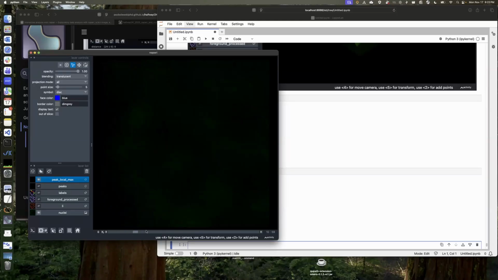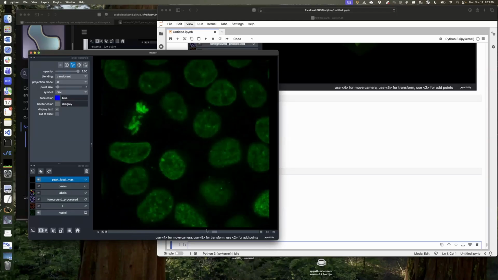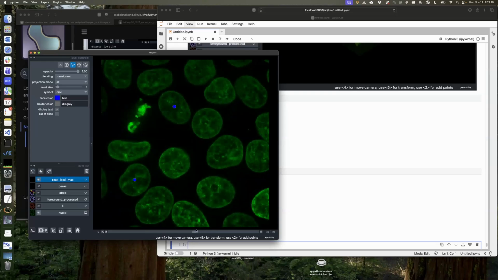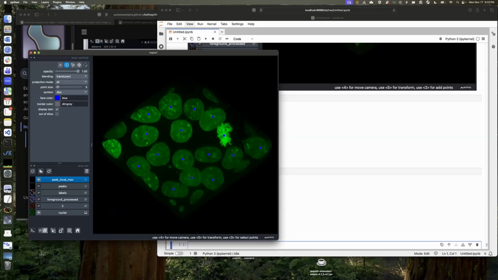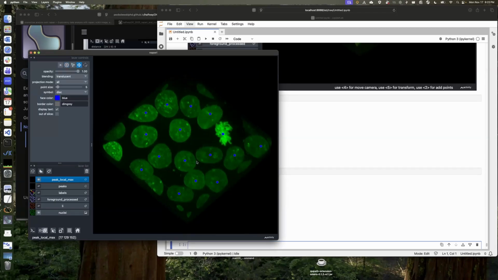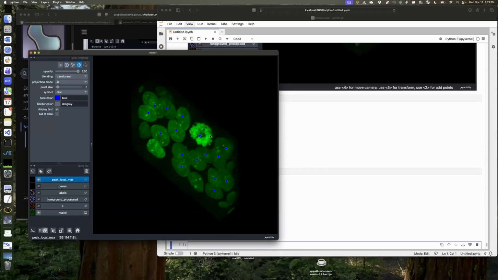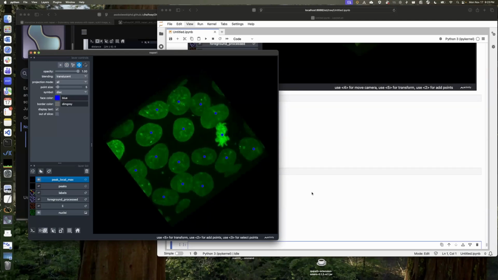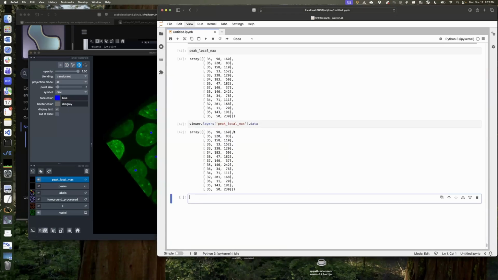Wait, there was one on the edge somewhere. I remember seeing it. Or maybe we got rid of that. I guess we got rid of it. But anyhow, or we could do something different. Like we could actually add a point. I'm going to add a point for that. Okay, so I've added a point that represents this dividing cell, and it's approximately in the middle, right? So I've added that point.